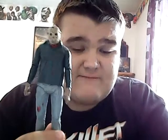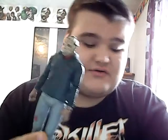Paid about $25 for this figure, which is not bad. Part 4 goes for a little bit more than this. So if you're looking to get a Part 4, it's a little bit more expensive, at least the ones that I've found. Also, the Part 6 figures are a little bit more expensive than this as well. So this is definitely, right now at least, as of today, the cheapest one that I found of the Ultimate Jason figures. So yeah, the Part 3 Jason figure is awesome.